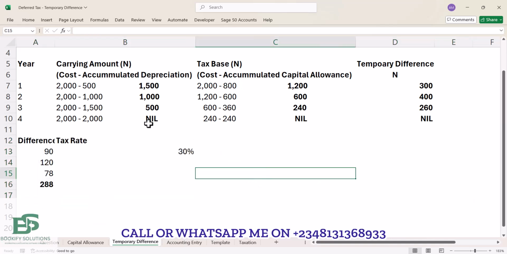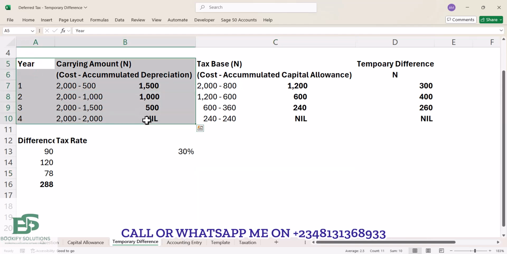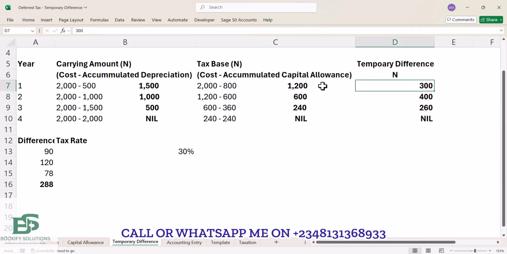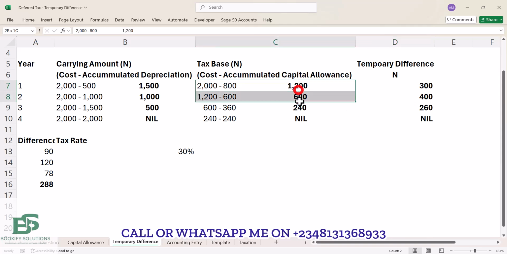Okay, we don't see them. Now see this first one we are seeing for you, this one I first highlighted. This is the result you get if you use your depreciation. This second one is what the tax authority uses. Then see the difference will come in as a result of these differences. But at the end of the day, your 2,000 still finishes for the two cases, right? Your 2,000 still finishes for the two cases.